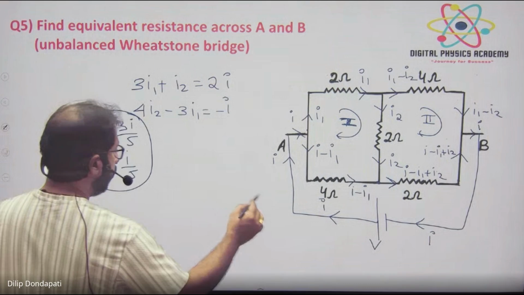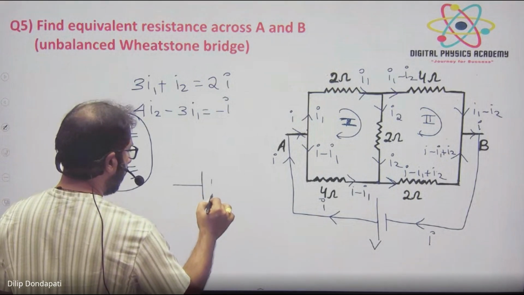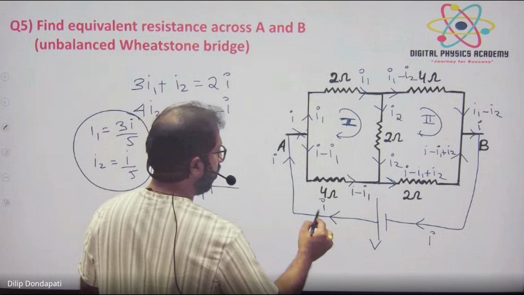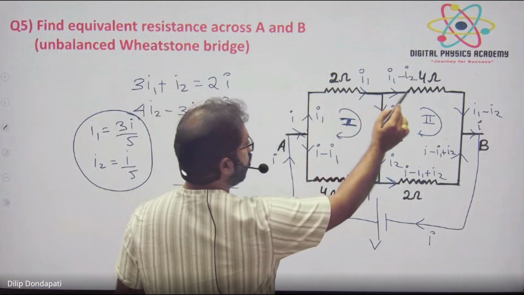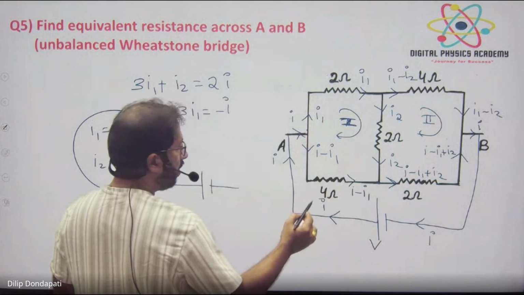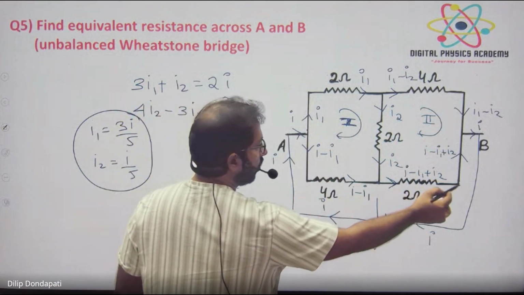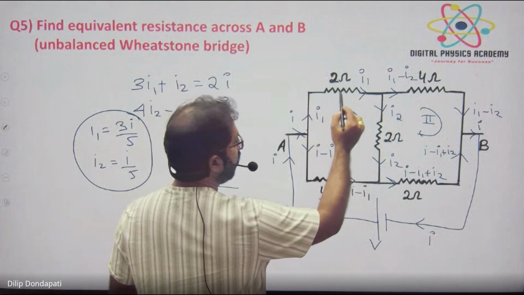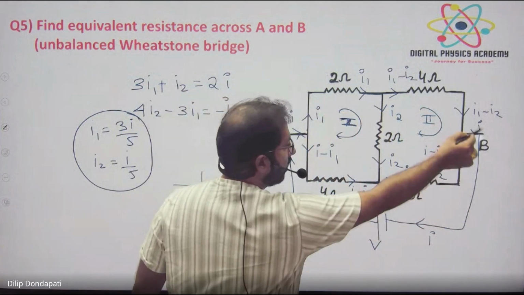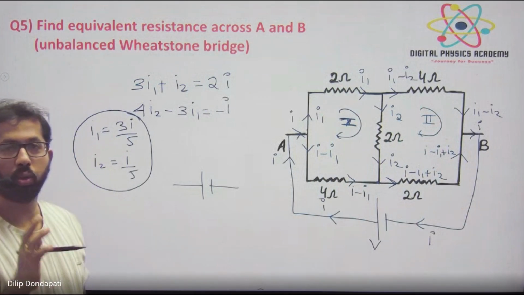I will take a loop which has the battery and the minimum number of resistors. Look, if I make a loop from here, there are 1-2 resistors. That's it. I can make this one also, this also has only 1-2 resistors. I cannot make it like this, right? 1, 2, 3. So 3 resistors should not come, only 2 resistors should come.